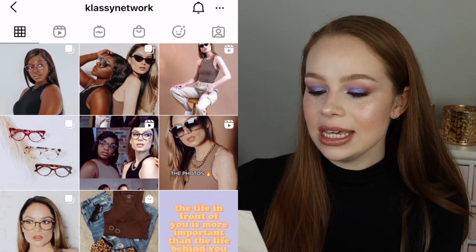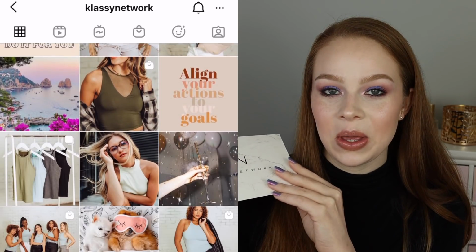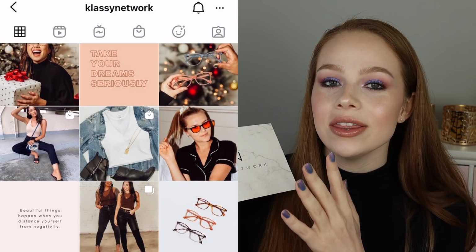It looks like they have some different accessories, but I was here for their tops. The owner, I believe her name is Natalie Rogers, went viral on TikTok and talked about why she designed her tops, and I just thought it was pretty genius. Basically, she makes tops that have the bras built in, so I went ahead and purchased 2.